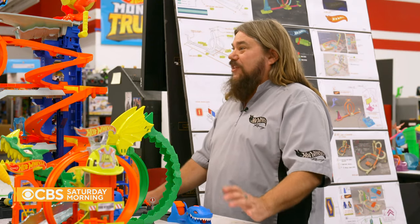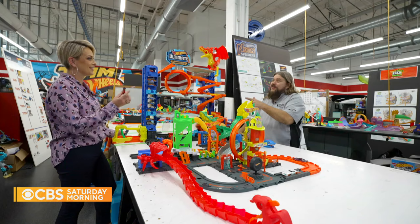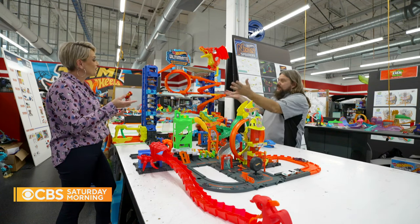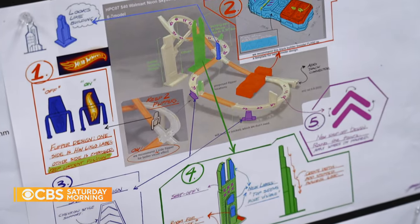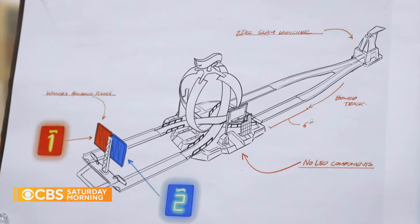And while taking down dragons and racing new tracks is really fun, Schmidt's job is actually really difficult. One of the things that people don't understand — there's a lot of math and engineering that goes behind these. Because that little 1/64th scale car has no steering, no suspension, and no driver, and it has to perform on crazy sets like this. A lot of physics for a set like this to get all this to work — people don't think about that when they're playing with these. And it's a very important part of our design process.